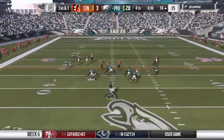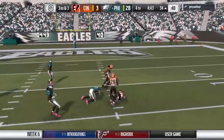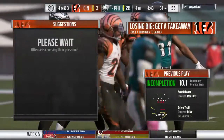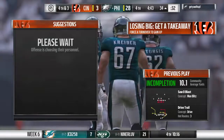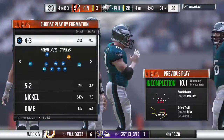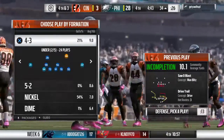Wentz going to try and throw on third. And incomplete here on third down. Jordan Matthews, the one he was looking for. And it's 4th and 3. And he's certainly not a guy that drops that football very often. Indeed, because that's a bit of a surprise. I know he's in the middle of some traffic and people, bodies all around him, but he usually has the focus to haul that one in.